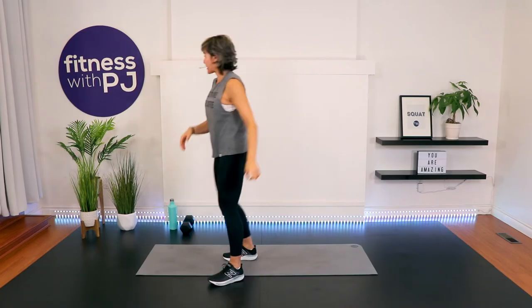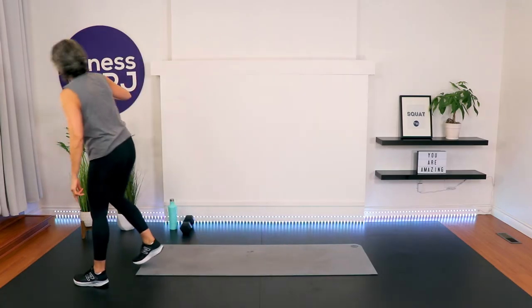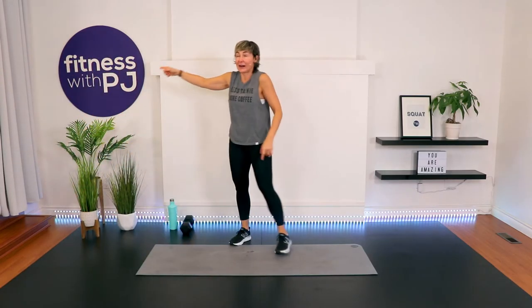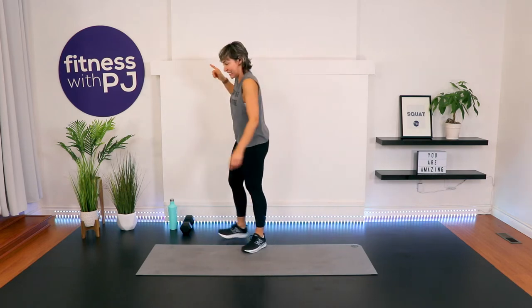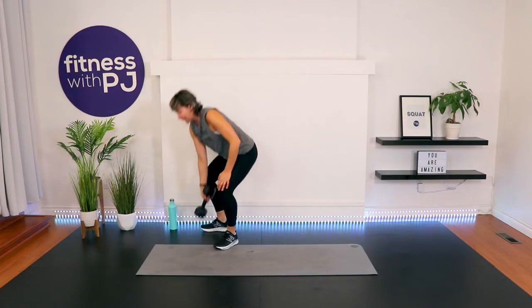So first off, I need to see, is this crooked? No, from my angle, that looked crooked, and I'm a little OCD, it would have driven me nuts the entire workout. So bend your knees, pick up your dumbbell.